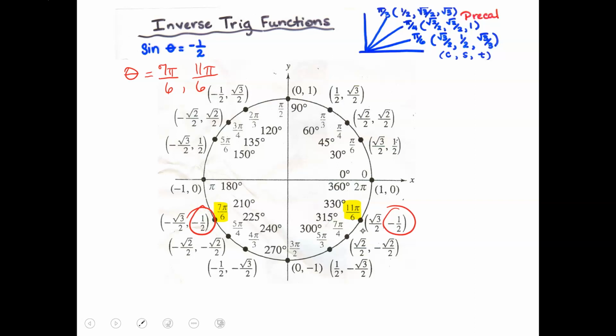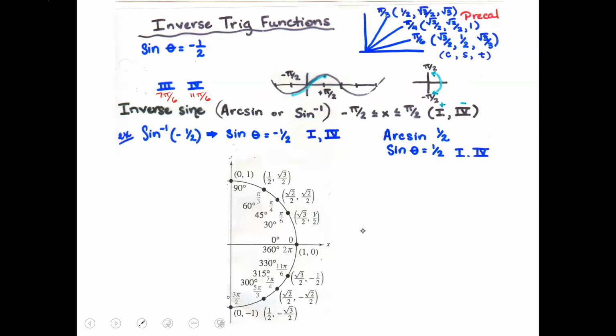But when we work with inverse trig functions, we're going to take that same process and just alter it a little bit. So remember that if something is a function, it has to pass the vertical line test, right? So if you look at the sine curve, it passes the vertical line test. You can draw a vertical line and not hit it in more than one spot. For its inverse to also be a function, it has to pass the horizontal line test. Does the sine curve pass the horizontal line test? No, it would fail, right? Because it's going to hit the graph in more than one spot.